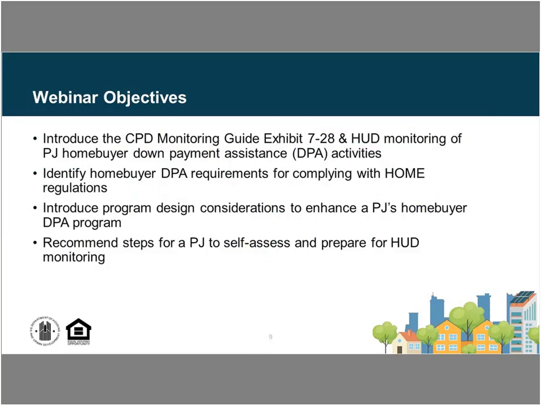HUD. We might mention CHODOs, Community Housing Development Organizations. We covered those a couple of weeks ago, but they might be mentioned, probably not in this session, since this is a sub-recipient activity, not a development activity. We'll mention IDIS, the Integrated Disbursement and Information System, which is the HUD system for drawing down funds and reporting on your progress.